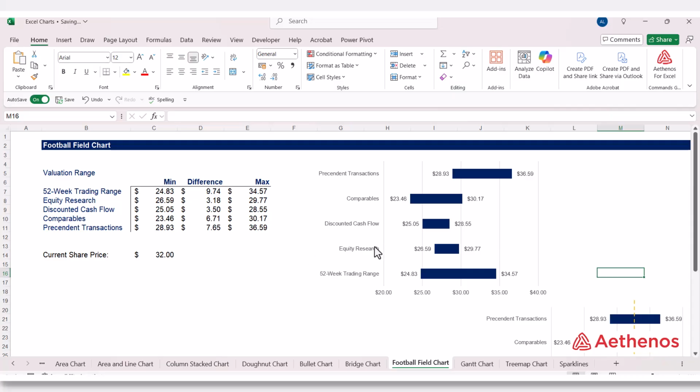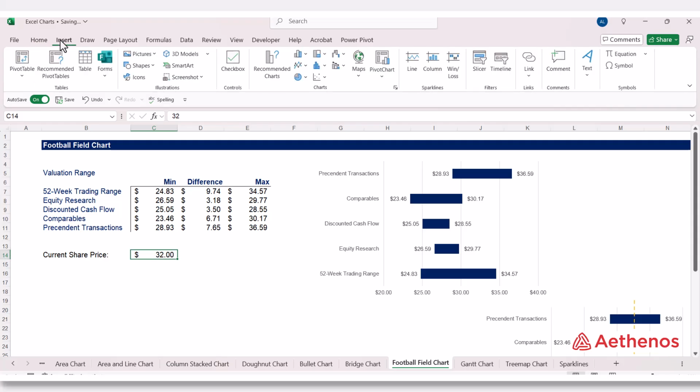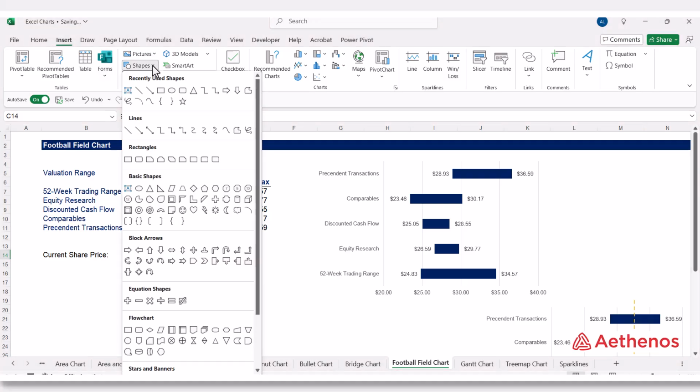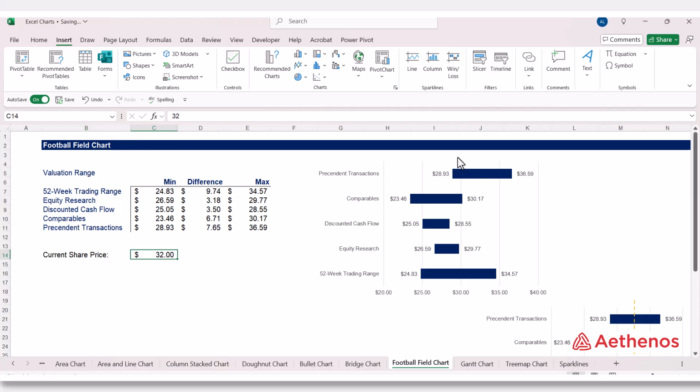Then I need to put the dotted line for the current share price, 32. So I will go to insert. So this is not coming as part of the chart, so I'm going to insert separately. And go to shapes. And let's select the line. And it's 32.